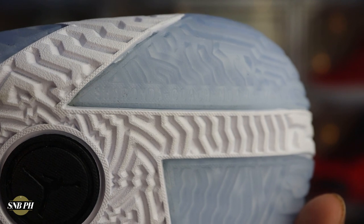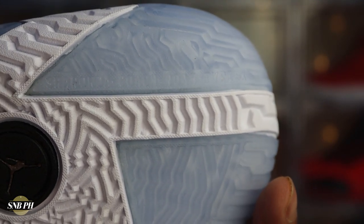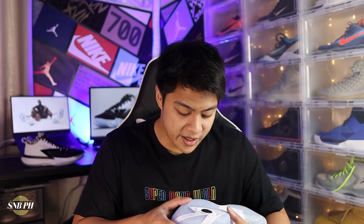On the outsole you have the names Sharonda, Coach, Noah, and Tyreek — members of his family — as well as Spartanburg, Jonokin, Flowtown, and Durham, which are places that mean a lot to him. He explained this in a video released by Jordan Brand: Flowtown is where he kind of grew up, Jonokin is where he went to middle school, Spartanburg is where he went to high school and where we got all the Zion highlights that drove up the hype, and then Durham, North Carolina, is where Zion went to college. You also have a gold Zion logo at the heel tab, and on the rubber at the medial side of the midsole you have 'Shock the World' and 'Let's Dance,' inspired by a few tweets he had in high school.